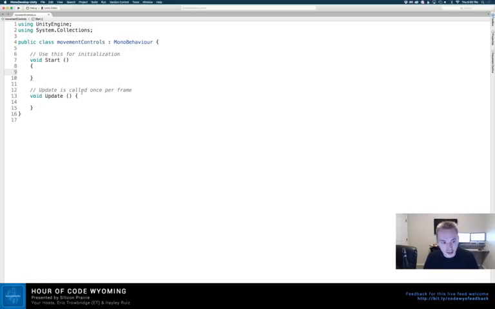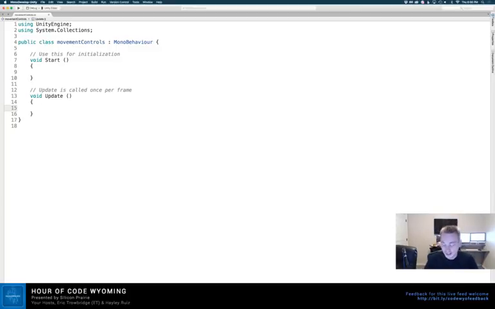The difference is we have another function down here called void Update. The Update function inside of Unity runs the code in here every single frame. Most games run anywhere from 30 frames a second to 60 frames a second. So whatever code is inside of this void Update is going to be called 30 or 60 times every second. There are some advantages to why you'd want to do that, and that's where we're going to start writing this code.